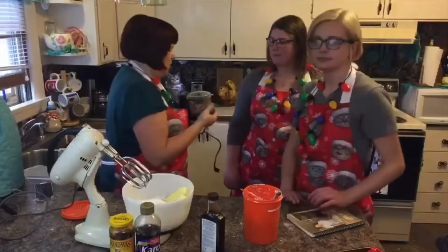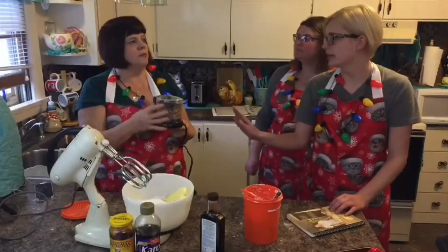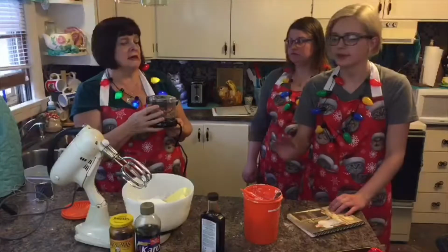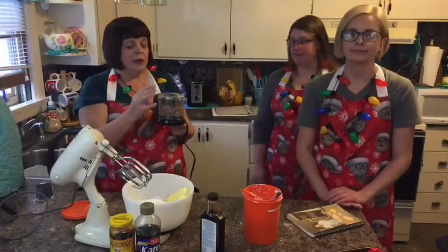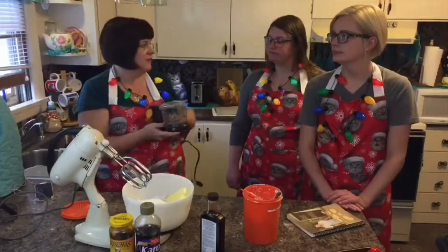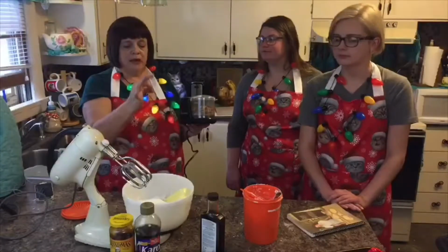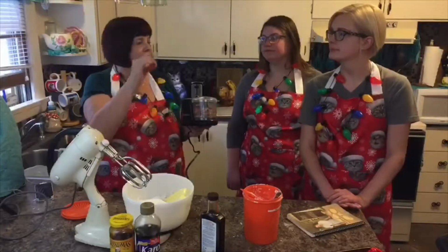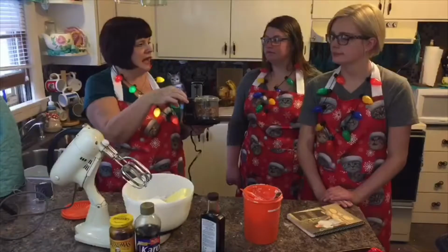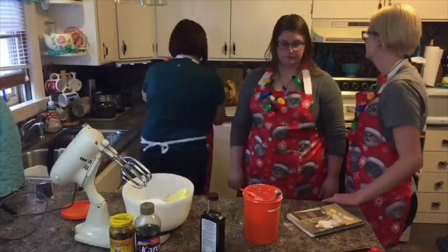Okay, so we're going to pulse this. We had whole nuts. What kind of nuts are they? Pecans, or pecans, depending on where you're from. 1 cup. But anyway, I had the halves because we make another recipe for Casey's Mike. He loves the little pretzel rings with the Rolo inside and with the pecan half on top. So I just bought 1 big bag of that, and so now we're going to pulse that.